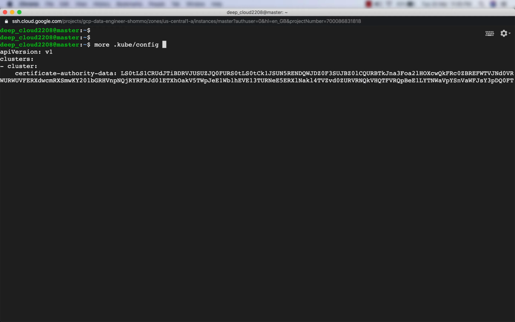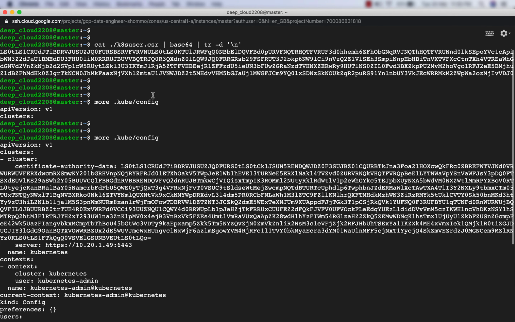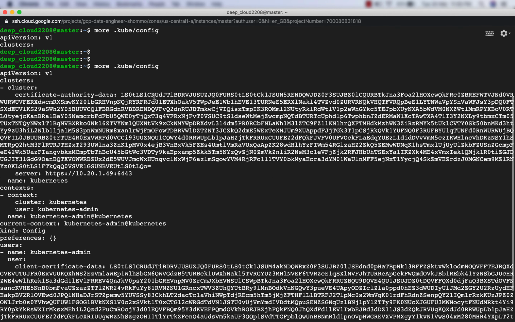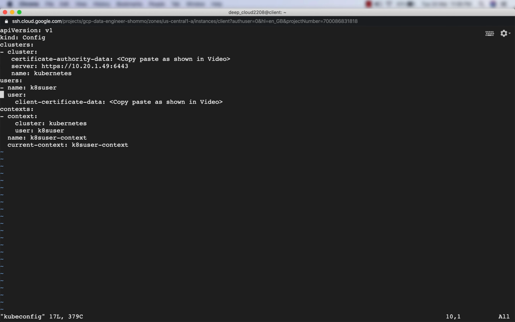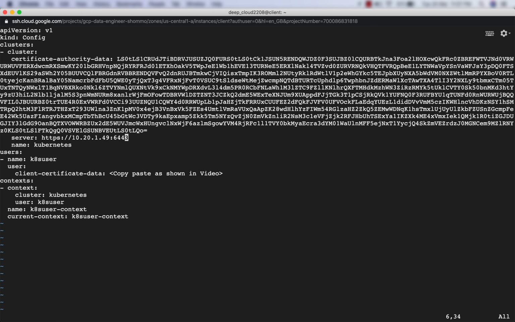So where am I getting it from? If you remember, we used this kubeconfig file. We have seen this file .kube/config, and we have this certificate authority data here. So I'm copying this, and as I said, the indentation might be lost, so you have to be very cautious here, and I'll paste it here. But you have to make sure that the entire thing is a single line. So I fix the indentation. I have put it in a single line, and the same thing has to be done for client certificate data also.